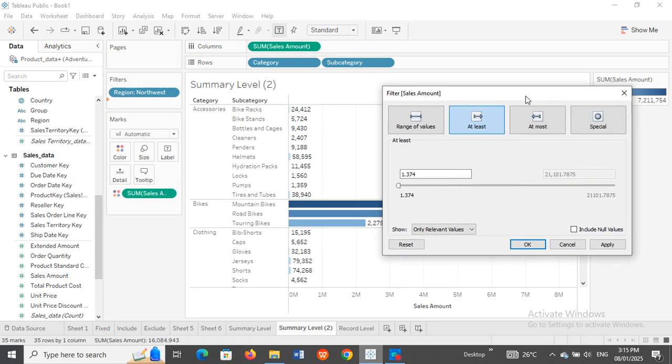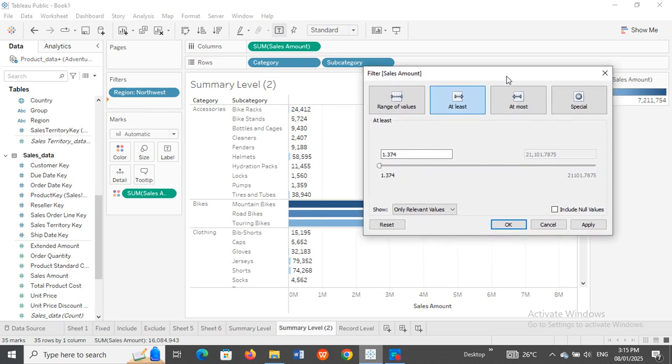So if I need a sales value that is an individual sales value this time around, and not the sum value of the sales, let's assume we need an individual sales value that is 5,800.